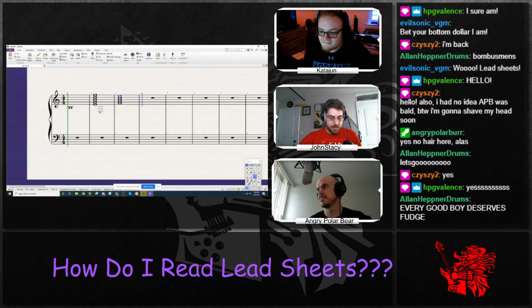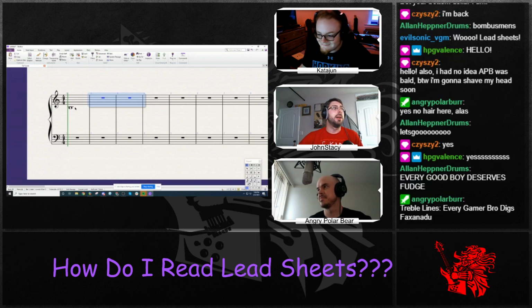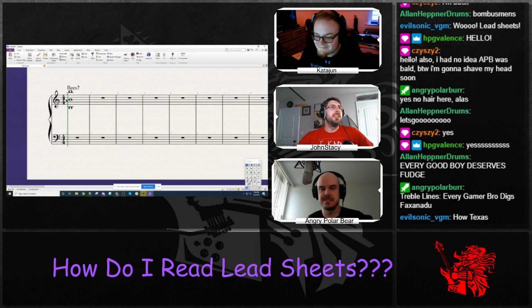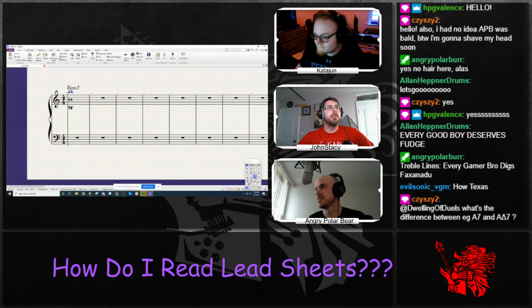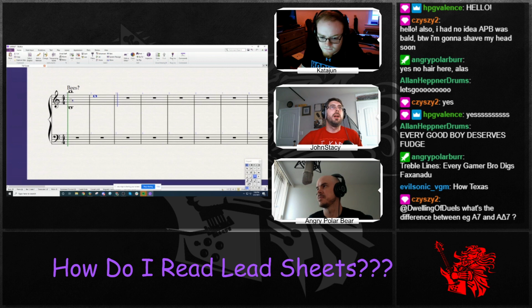But a thing that I found that can be more helpful for people is giving some guide notes. And so the one that I choose to use is, if you've ever played Cards Against Humanity, you have probably gotten the card that says B's. And these are all B's, basically the middle line, and then one space or two spaces above and two spaces below. Those are all going to be B's. And so how you use this is basically, let's say you have a note that's right there. Well, just start counting up in letter names, B, C, D, E. And so this is going to be an E.